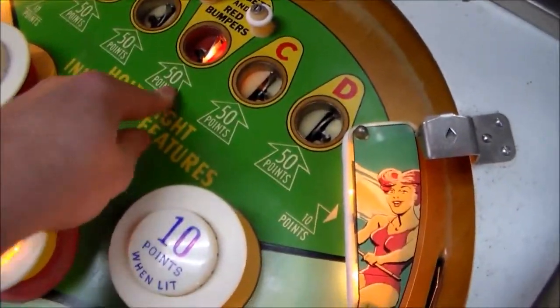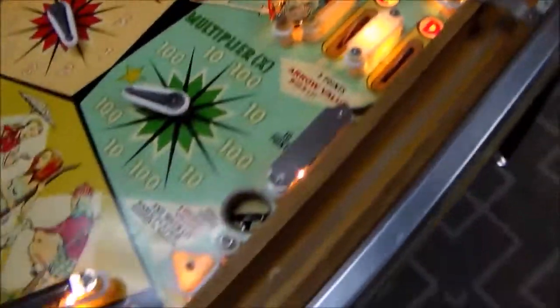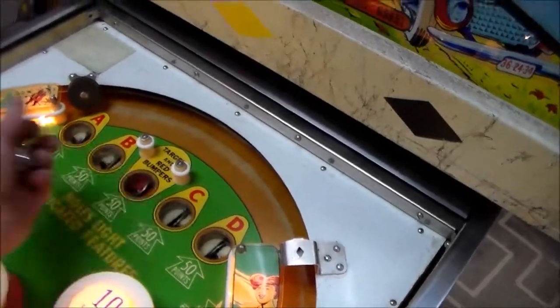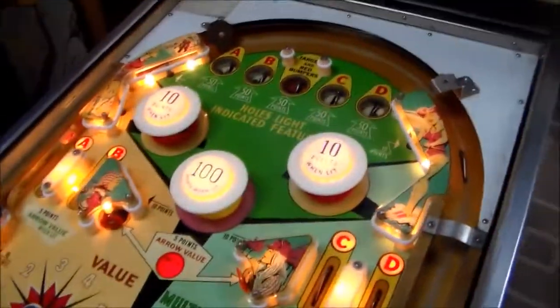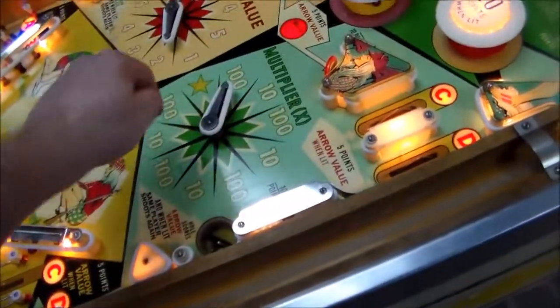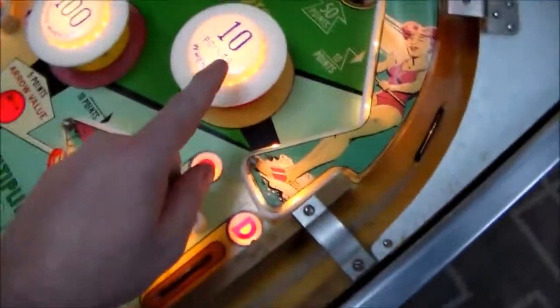So this one should give us 50 points, and it should turn on the targets and the red bumpers. So the targets will be this one, and it will also turn on my two pop bumpers. 81.93, 82.43, it did that right. And it turned on the two bumpers, and it turned on the red light, which makes the game really fun because of these cool little arrows. But so now that we've got these lit up, let's see if we get 10 points like we should.